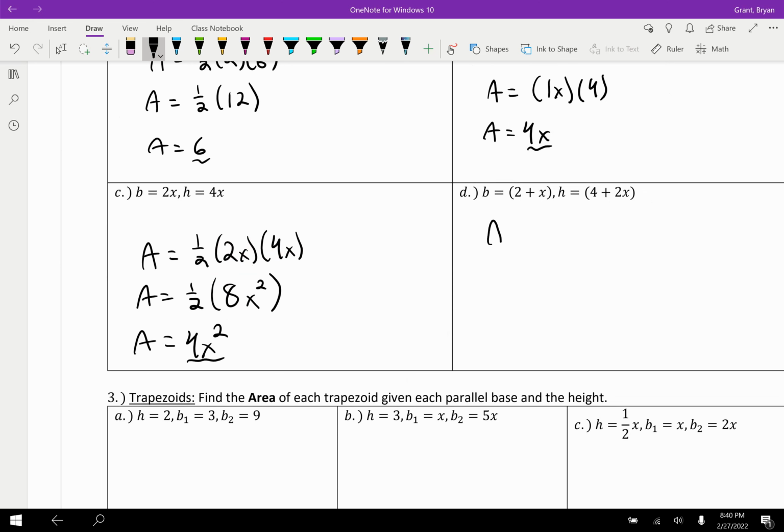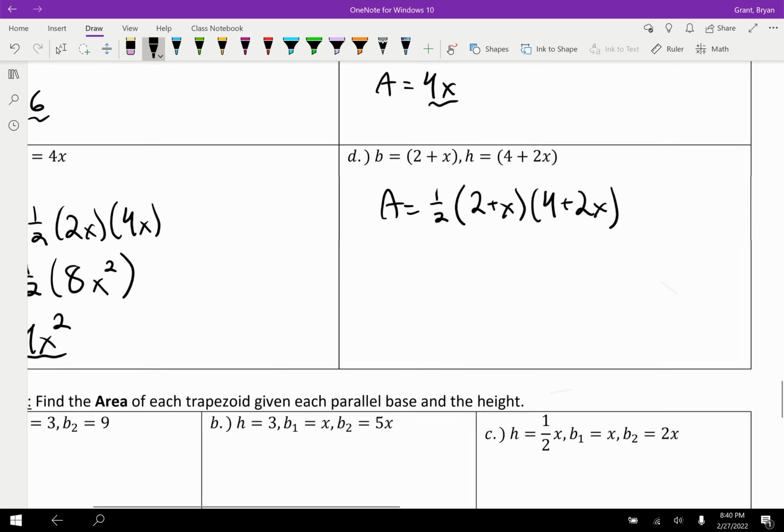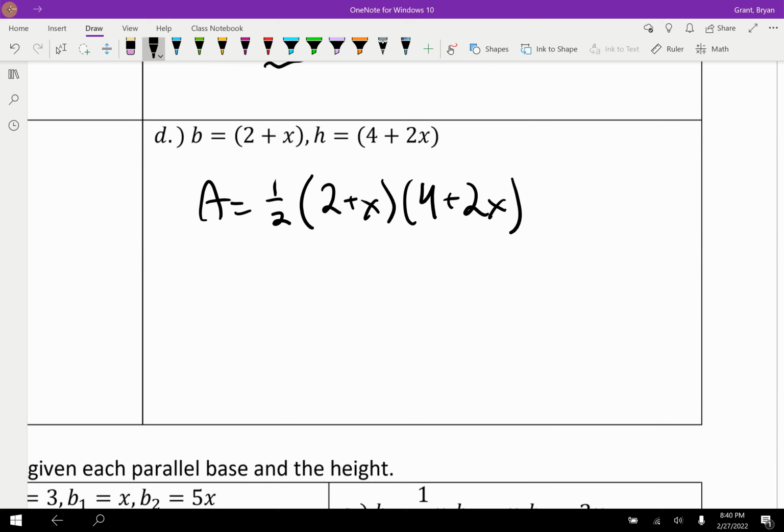Last one. Area equals 1/2 times the base times the height. Now with this guy, I'm not actually going to distribute the 1/2 here first because this one in particular would give me 1/2 x, and that sounds gross. So really 2 options here. Either you can multiply everything out here first. You'll have to do that multiplication eventually. Or you can be really clever and say, well, instead of putting the 1/2 here, I can put it at the end, and you can actually distribute the 1/2 into the end.